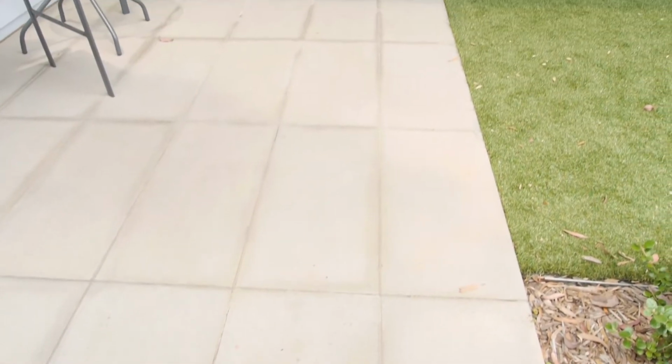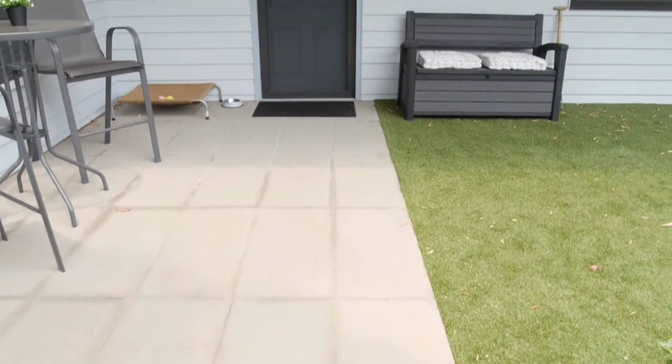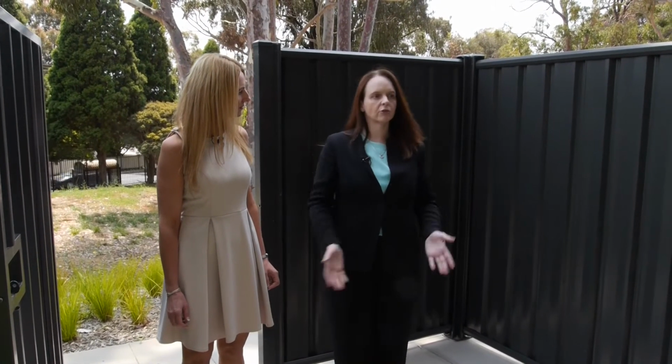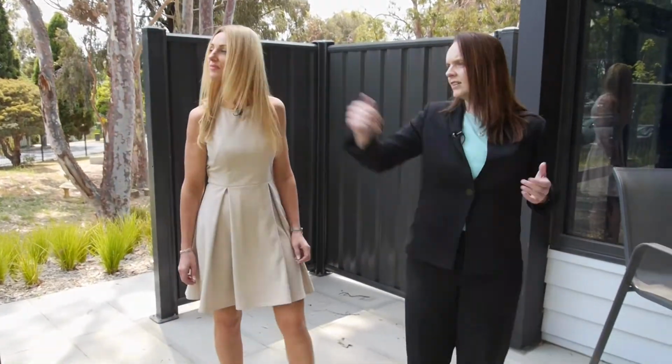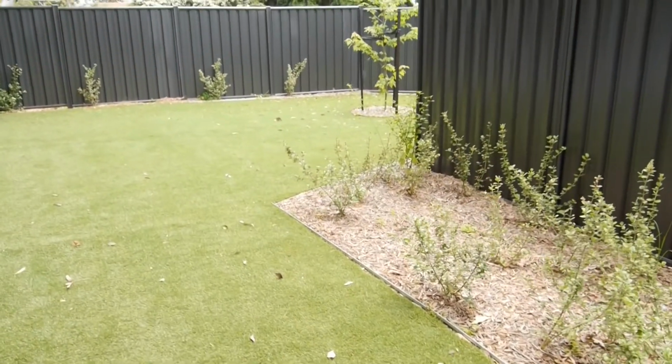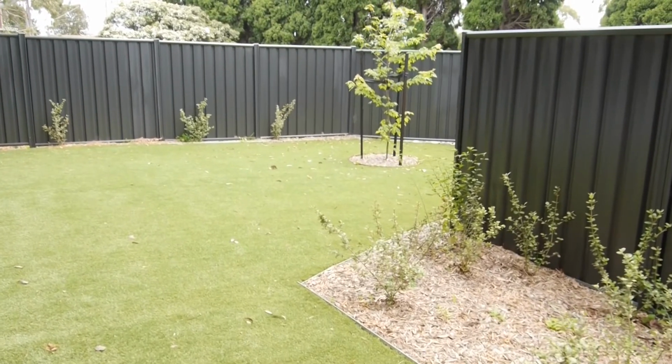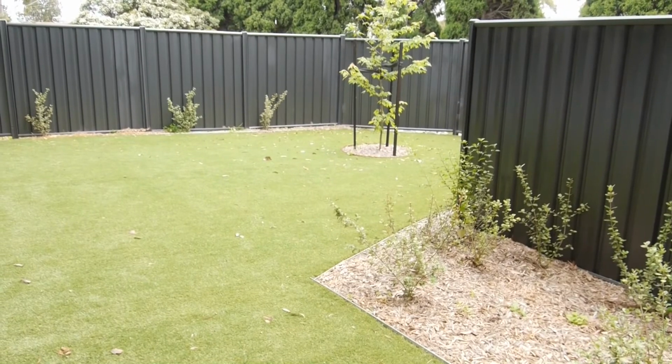So as we go through, you'll notice that we've got the pavers where they are designed to draw your eye to look straight at the front door. Yes. And the whole yard is designed so that you will want to, or police will want to, rush straight to the front door, and we have to train police to overcome that and actually look at other things. So what we do is, as you come through here, you'll notice that you can't see around the corner. So we want police to be able to check the whole area. There might be other situations playing out or dangers in those areas.